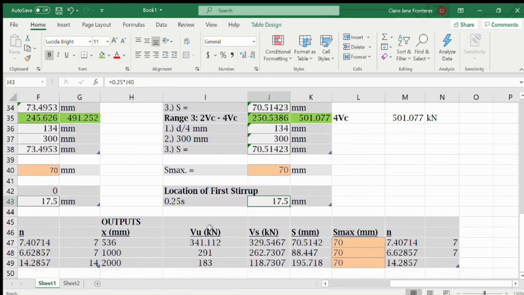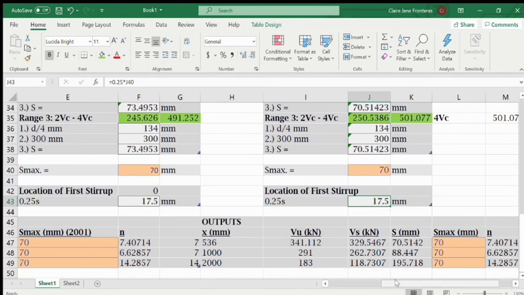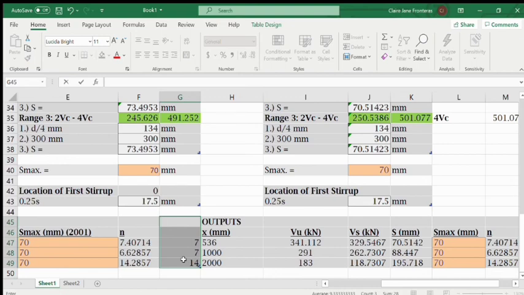So for the outputs of 2010 to 2015 NSCP code, the x, which is our effective depth, 536 millimeters, then 1000 millimeter and 2000 millimeter. So as the x is increasing, our Vu as well as our Vs is decreasing.